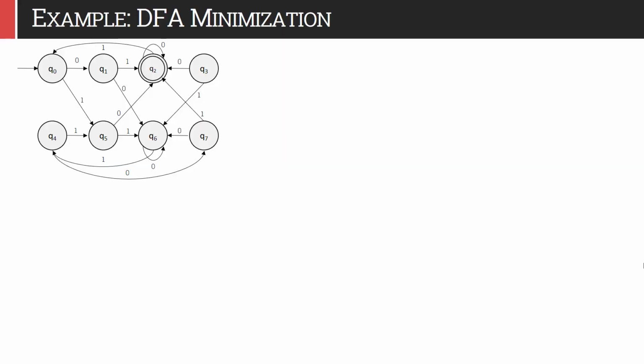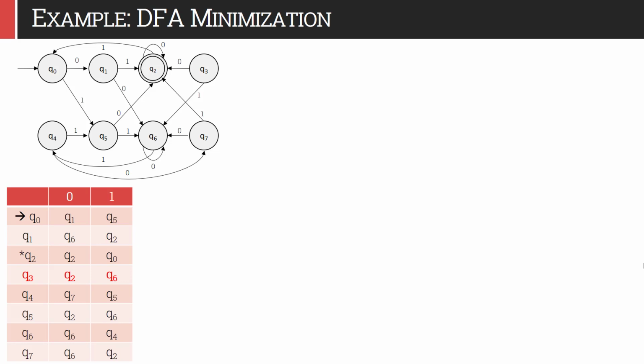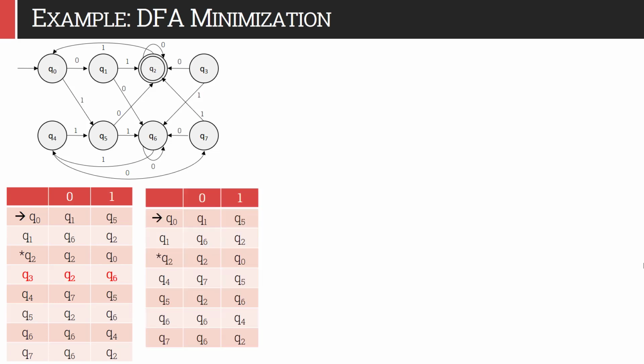Consider this DFA having 8 states, which we would like to minimize. Let us compute the transition table for this. If we look at this DFA carefully, then state Q3 is unreachable. It means if we start from initial state Q0, there is no way to go to the state Q3. So it is increasing the complexity of the DFA without adding any power, and hence we can skip that particular state from the computation. So we will delete it and our transition table will look like this now.